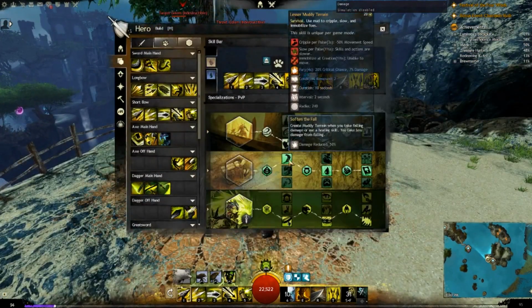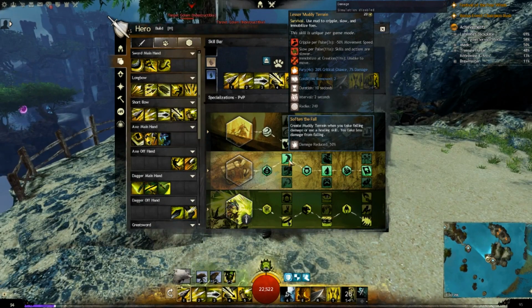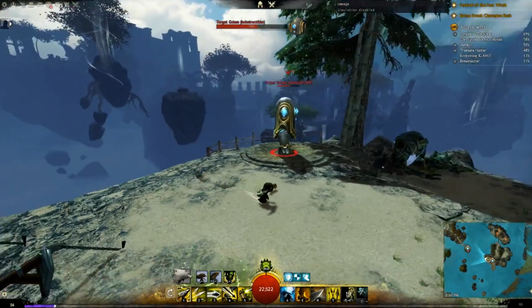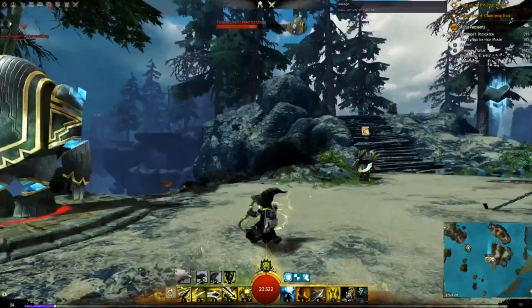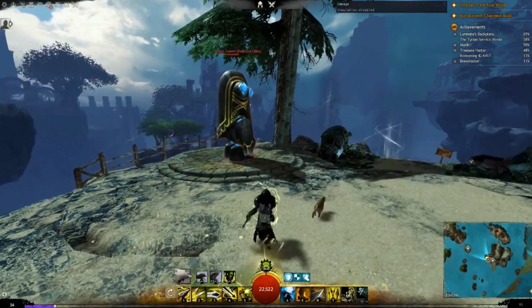You proc the Lesser Muddy Terrain because of the talent that you pick. The Lesser Muddy Terrain, the moment it spawns, immobilizes everyone in the area, then continues to pulse, cripple, and slow. Getting slowed on the enemy team, or even downstate people, is devastating to them. It is very, very much overload.